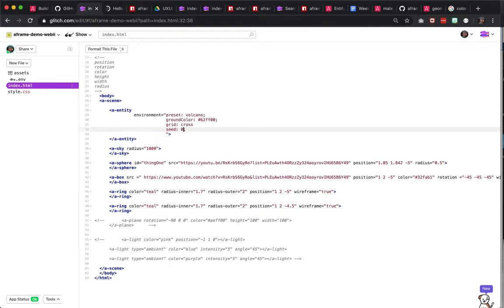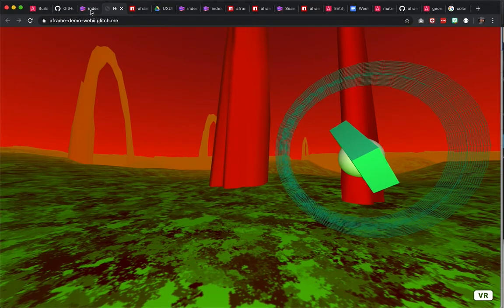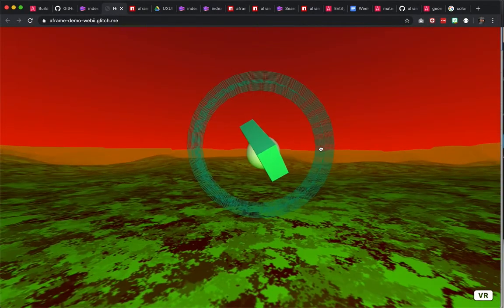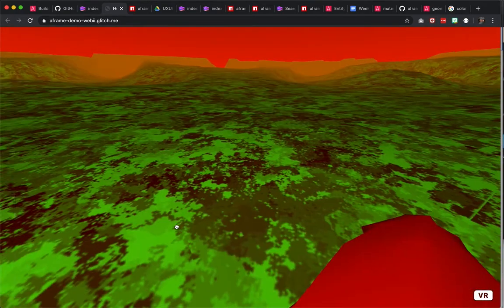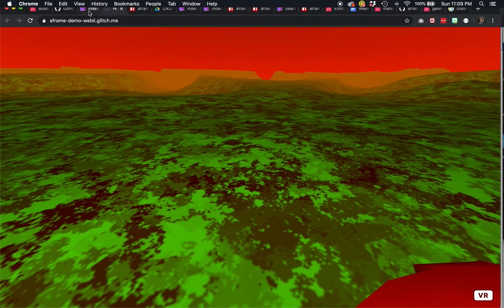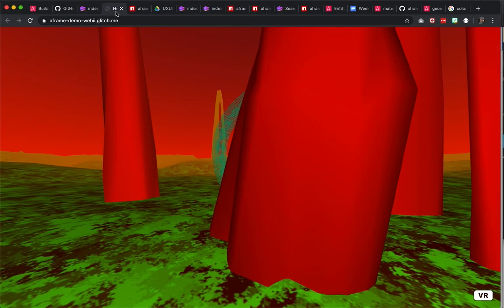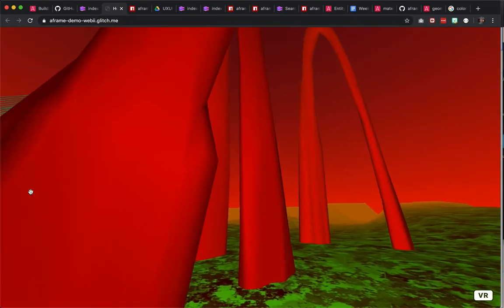Let's try 0.5. Oh, duh. Okay, y'all, I forgot the semicolon. All right, so 0.5 is going to be little itty bitty ones. Check it out, little tiny itty bitty one there. Okay, and then I don't know. So let's try our 20 again. So this should render out now. Yeah. Okay. So then you get lots more of these guys, and they're a lot bigger.